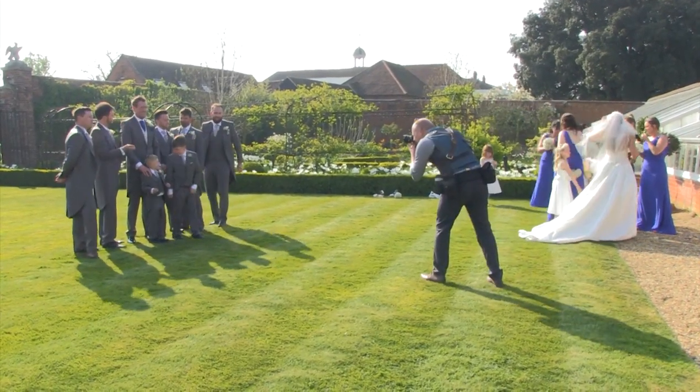Key people for me on any wedding are the ushers. I'm in a fortunate position today knowing the groom's family well, but with the bride's family I'll be calling on her brother, the ushers, or one of the bridesmaids to help me organise the group shots. I want to do it concisely and efficiently - I don't want to be running around shouting. Getting ushers onside early is very important because when you're in the thick of shooting you don't want to be running around getting hot and sweaty. We also don't want the bride and groom standing in the sun longer than they have to.